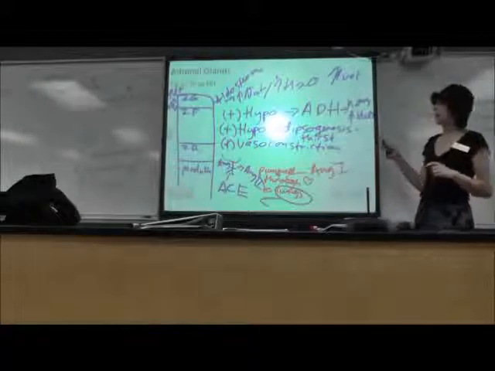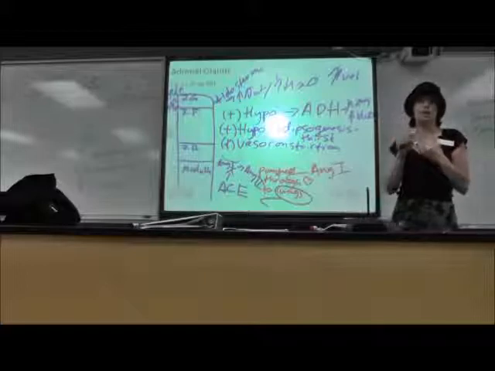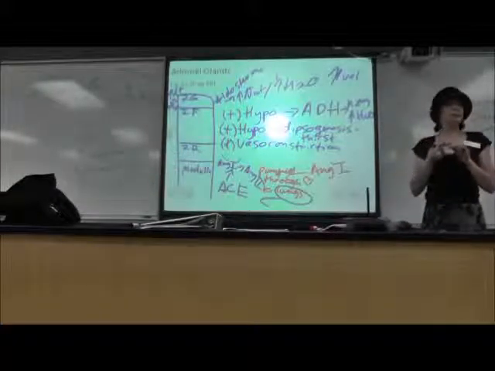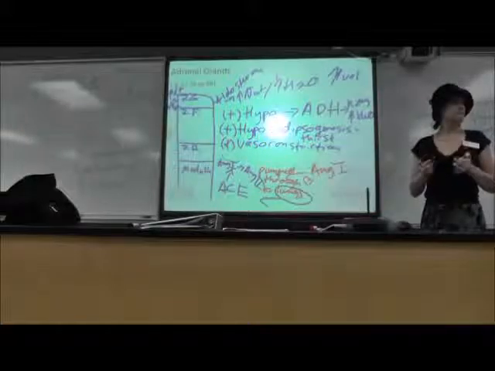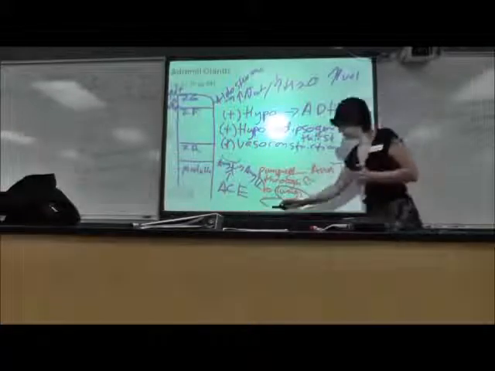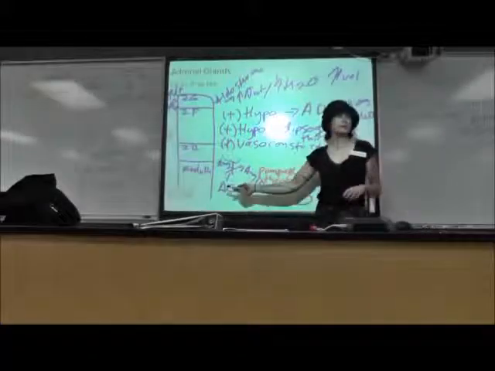So we'll talk about the renin-angiotensin system again when we get to the heart, and we'll talk about it a little bit when we get to the kidneys in the urinary system. So are there any questions on that? Mm-hmm. So once it passes through the lungs, is that where the enzyme is at? Yeah, that's where ACE is in the lung.